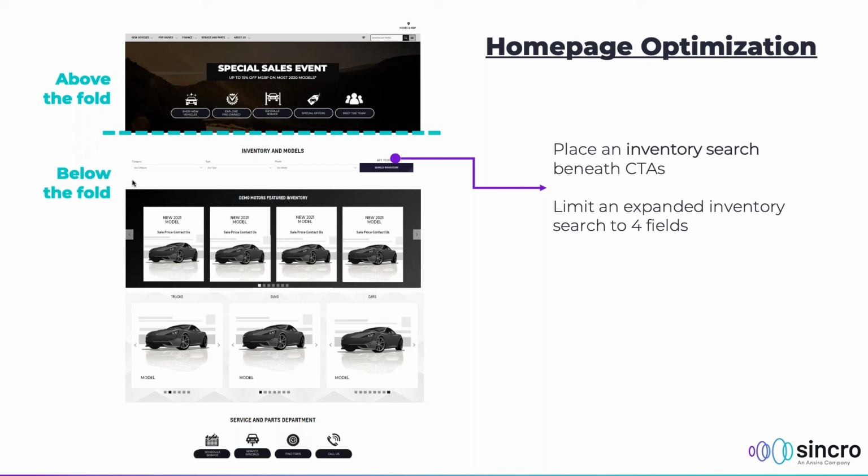Now, there are some things about those buttons that I hadn't mentioned, which is that the words matter. For example, search new vehicles does not perform as well as shop new vehicles. Same thing with pre-owned. I actually have it as explore pre-owned, but shop pre-owned would work better than explore pre-owned. The word shop, when I'm going to look for something that's a product, is a better performing word than the other words you could use before that.